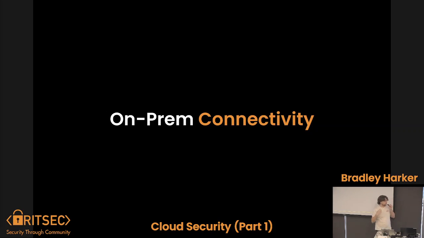And what I mean by on-prem is when I'm talking about a corporate office. My best bet is that your enterprise is going to have some form of physical office, whether it be for all employees or just some. You're probably going to want to be able to get connections from that office directly to AWS, especially if you do things like cloud host your Active Directory or other things like that. You're going to want to be able to talk directly from your local network to the AWS network. It's a very common use case.